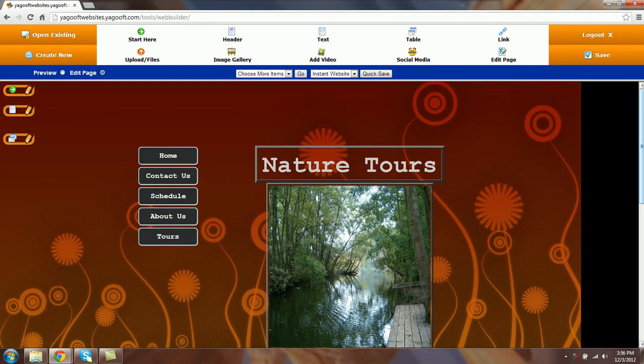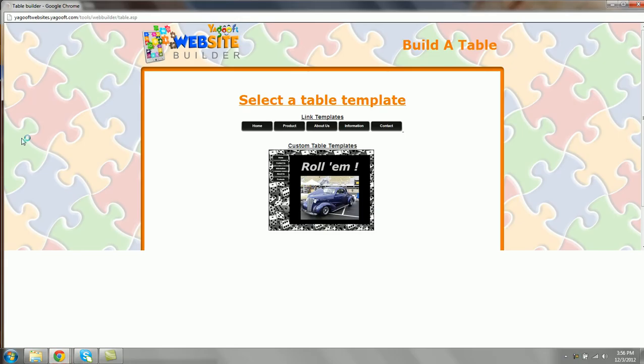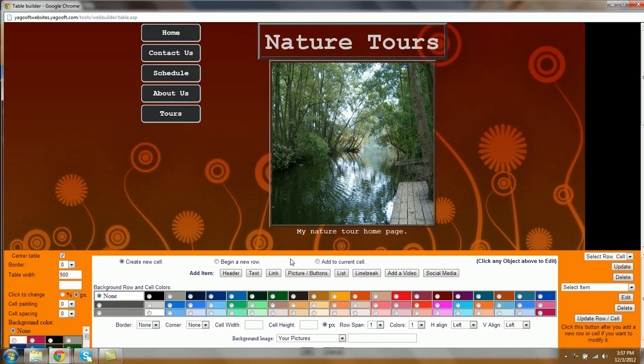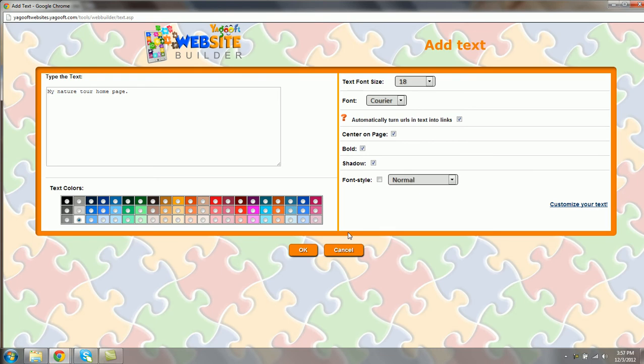However, this is going to be my next page on my site so far. So I'm going to come on over here and I'm going to click on Edit. And let's say I want everything to be the same except the text. So I'm going to come down here and I'm going to click on the text box. And I am going to put in whatever text I want for that page.